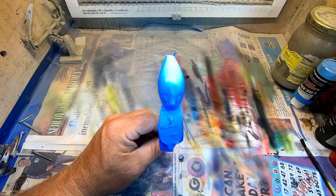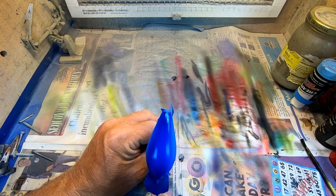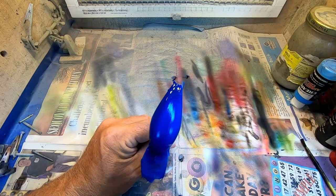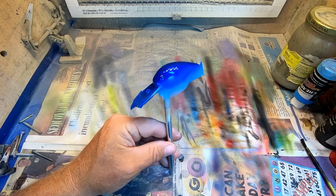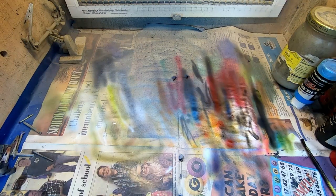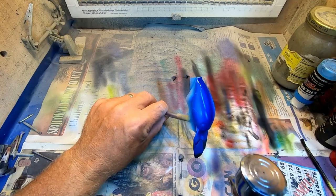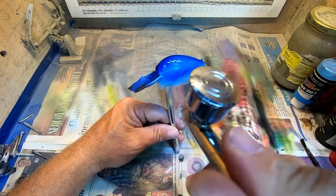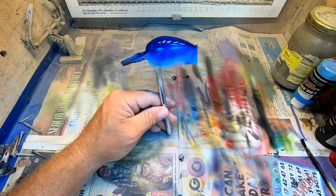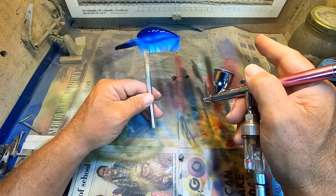We're going to add quite a bit of a darker midnight blue to the back and want to just fade that down into our lighter pearl blue, leaving that bottom edge of those crawl claws real light pearl - just a little transition, a nice little fade. Starting at the nose, working to the tail, get a good dark edge up at the top and work the fade in, letting that paint flow down a little bit into that lighter blue. We want that top half pretty dark, so I'm angling my brush to get a little bit of that fade as I work to the bottom of the bait.